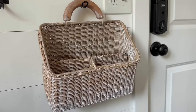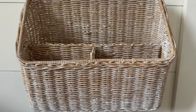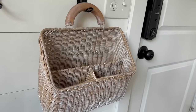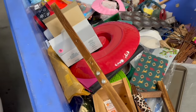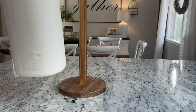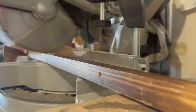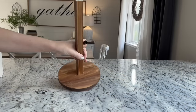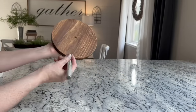I'm a fan of anything that will help to keep papers off of our counters and help to keep us organized, so this has been a great addition to our home. This was originally part of a tiered plant stand, but it was broken. Here I'm testing stain markers on the bottom to find the best match.